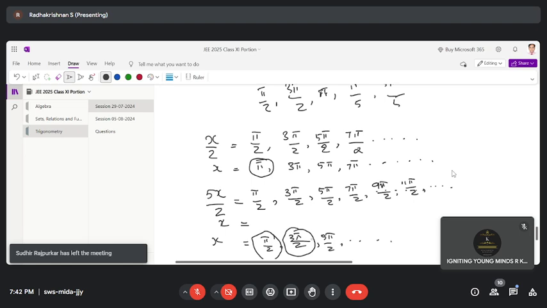So these two series I have written. Can somebody tell me what are the values when 5x by 2 equal to pi by 2, 3 pi by 2, etc.? So 5x by 2 means you have to multiply by 2 by 5. Each term you have to multiply by 2 by 5. So there is nothing big about it. Pi by 2 into 2 by 5 is pi by 5. So 3 pi by 2 into 2 by 5 is going to be 3 pi by 5. So this is going to be 5 pi by 5.